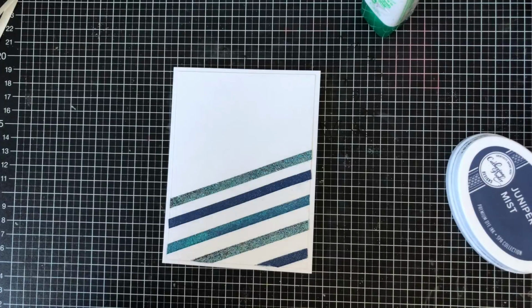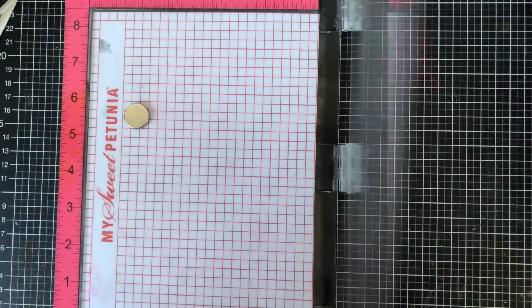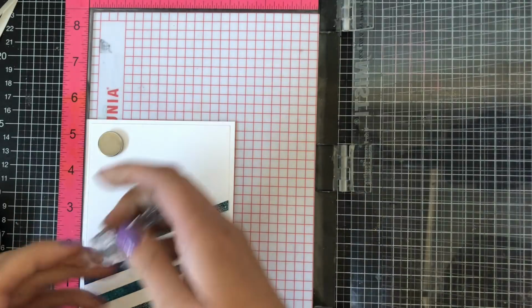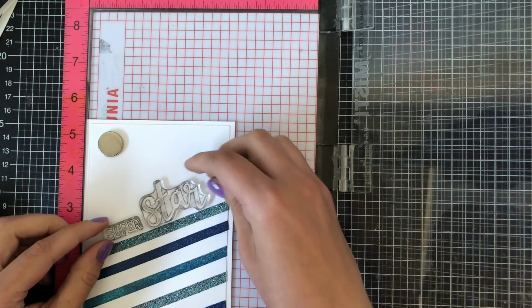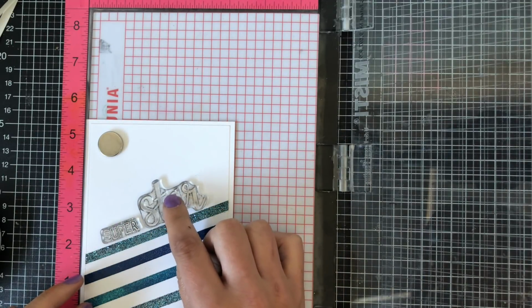I'm now going to take my Juniper Mist Catherine Pooler ink, and I'm going to stamp this on the diagonal of my card. So I'm just going to stick it into my Misty stamping tool. At this point, I've done a lot of work, so I don't want to risk stamping with a block, just in case I accidentally don't get enough ink on it or whatever the case is. I don't want to take any chances.